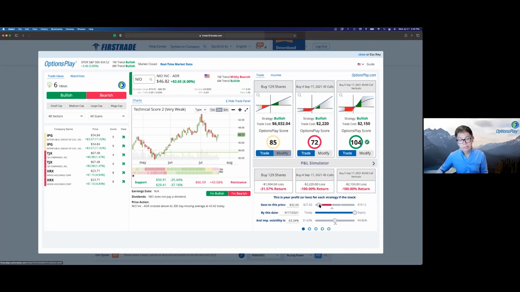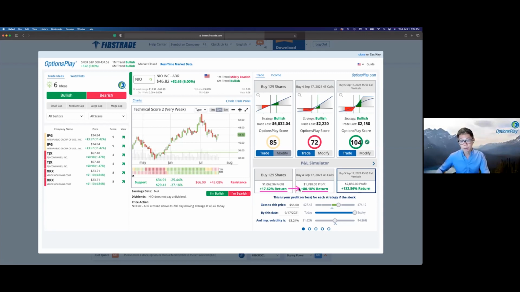And then what you can do is start taking a look at, well, what if I'm right? If I'm comfortable with the risk, what if I am right? What if it does go up to 55? How much do I have to gain on this particular trade? If I bought the stock, I'm looking at a 17% return on my capital. That looks pretty good, right? 17% return in a couple of months is not bad. But if you look at the call option, I'm looking at about an 80% return on my capital.